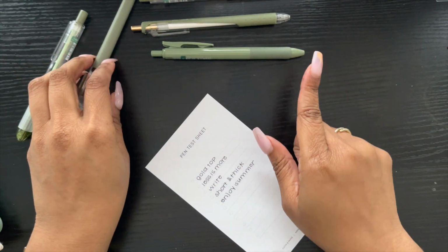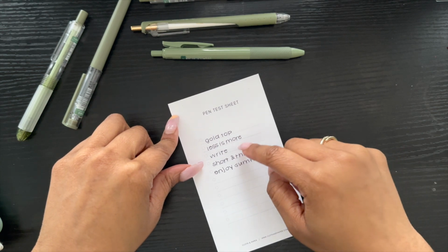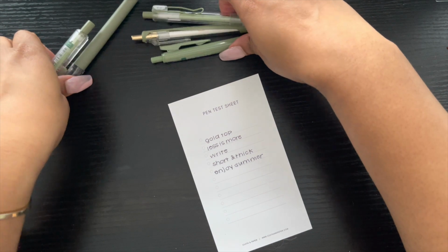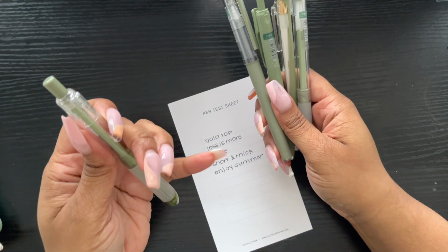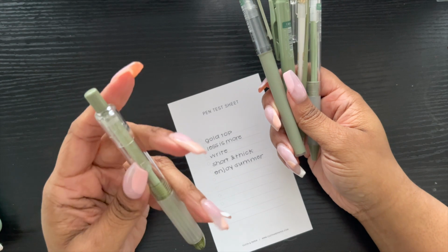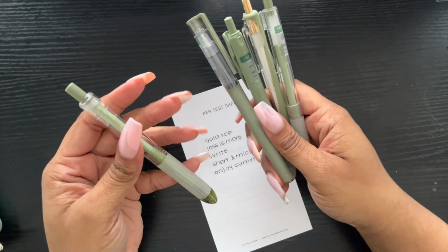Okay, so if I had to rank these, I would say gold top, less is more, enjoy summer, right, and then short and thick. So I really do feel like this is a win here, because for me, 4 out of 5 is not bad. I'm really picky when it comes to pens. I just don't see myself writing with short and thick. So I think I might give this to my nephew, because he is 2 going on 3. So I feel like he can write pretty comfortably with this one.